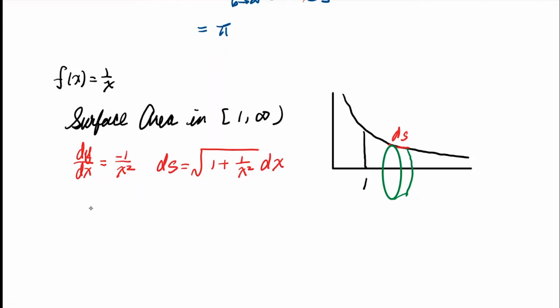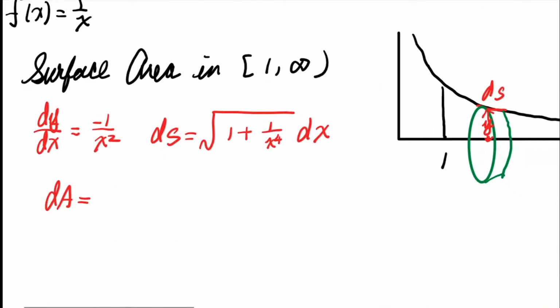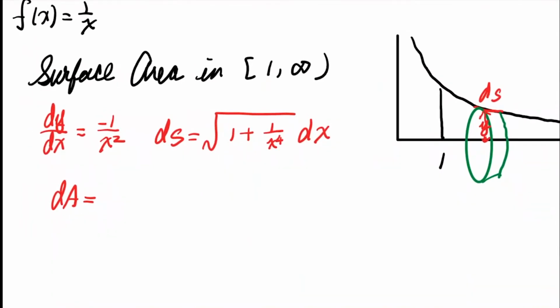And then, of course, dA is, let's get the dimensions. This is y right here, right? Wait, shouldn't it be 1 over x to the 4th? Oh my god, I'm making so many mistakes today, eh? Nice catch. X to the 4th. Lively class. Whoever's watching this video, this is an actual class. I have students on the other end of this. I'm not just talking to the computer. This is real high school.